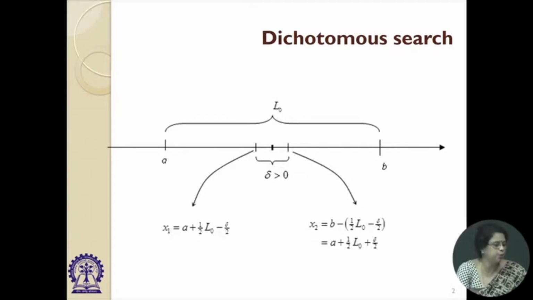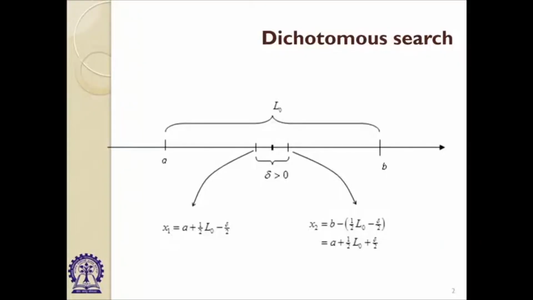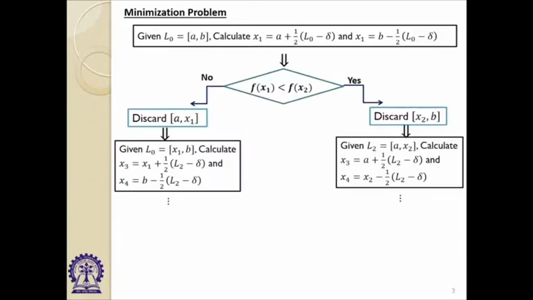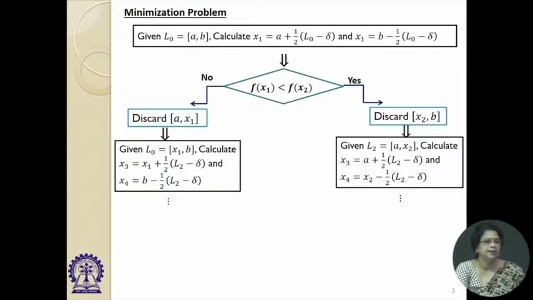Now, we will get these 2 points. Now, we will see the functional values at these 4 points: a, x1, x2 and b. Since there is only one mode for the function, through the region elimination process, according to where the optimum may lie, we will eliminate a portion of the interval and declare a new interval as the new interval of uncertainty. Again we will repeat the process. Let me explain the process first.